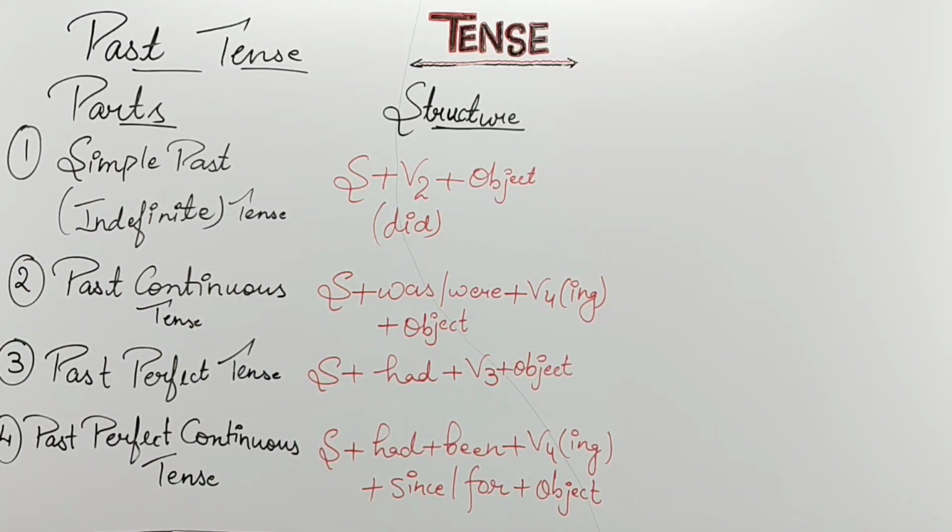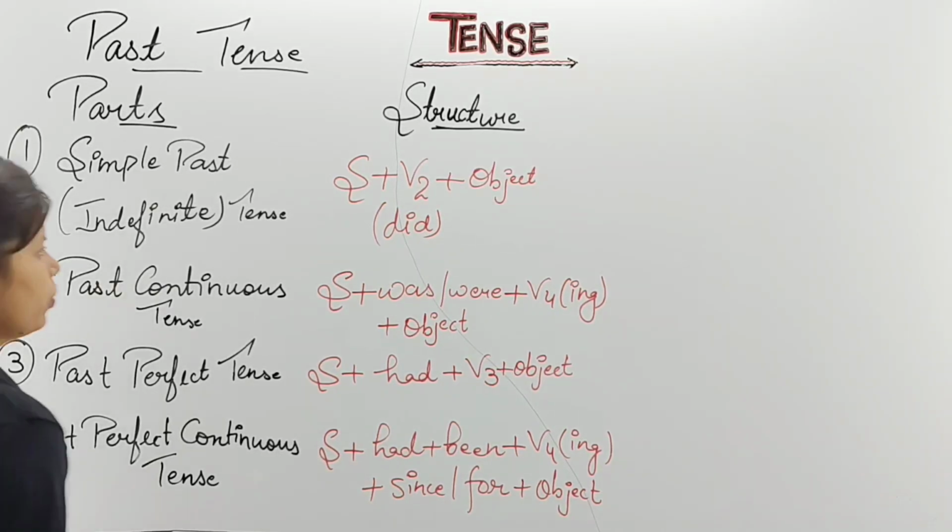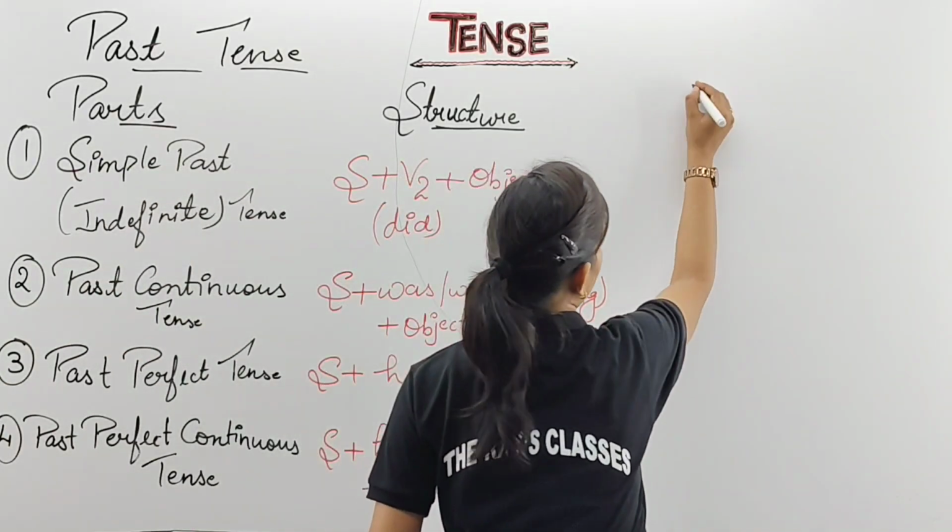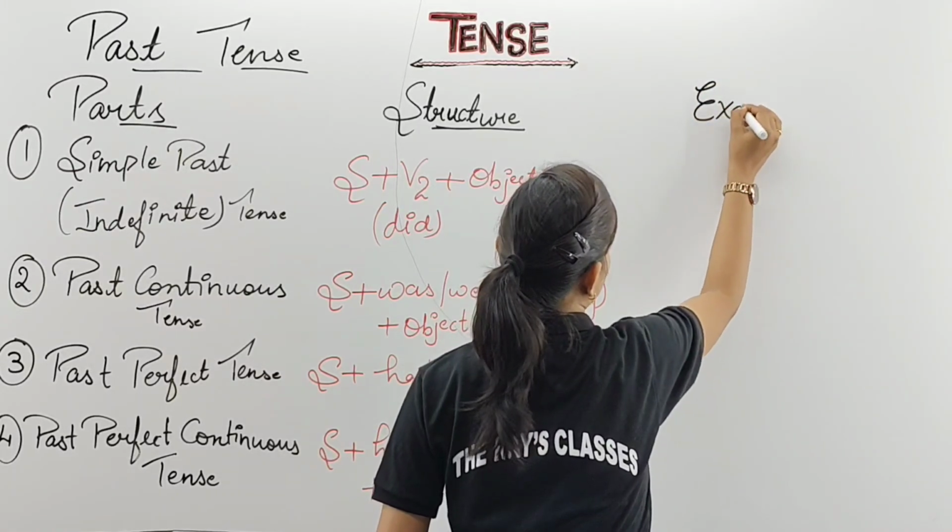Then I'll go with another part, that will be your examples. Clear, no? Here we are going to learn the same example that we discussed in the previous one, but here the things will change. The verb form will be different, as well as the way of representation. That means your helping verb is also different. There we use a different helping verb, and here we use a different helping verb. So we are going to start with the first example. Clear?